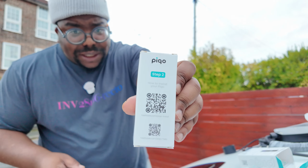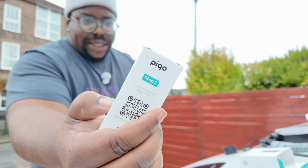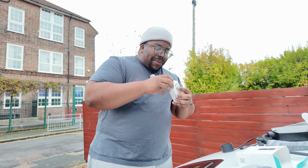All right, now this is the little device itself. Let's see what's going on. Oh, you've got step 1 on this side and step 2 on that side. So it says step 1, install the application first. Step 2, now you install the Piqo. Right, so I've got to get my phone and install the app. Do you know what? How much daylight have we got? All right, let me try and install the app and see if I can show you guys the app quickly.